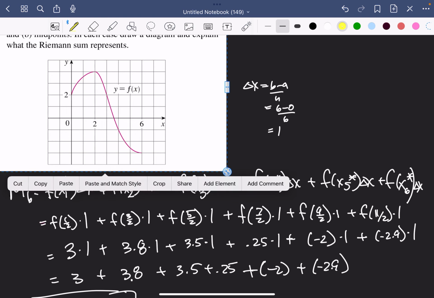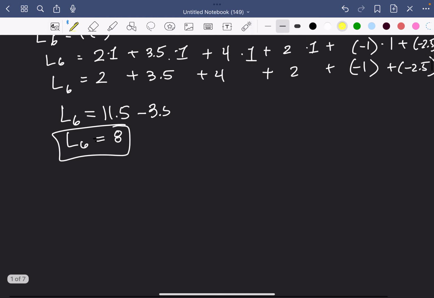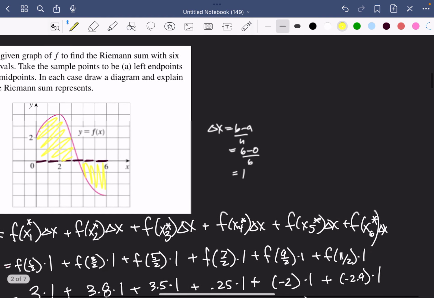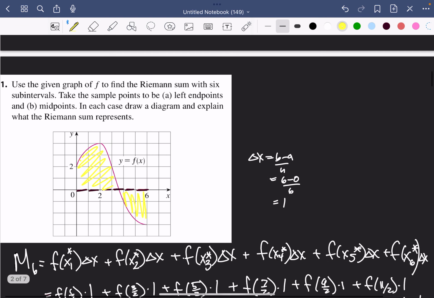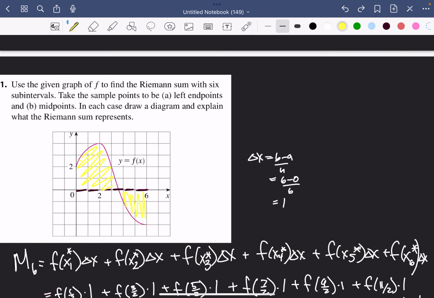So what do we get? What does that mean? Let's go back here. Up here, notice we got 8 when we took the left-hand endpoint, but 5.65 when we took the midpoint. And remember, this midpoint would have given us this rectangle, and this midpoint would have given us this rectangle, and then this midpoint would have given you this one. In this case, the midpoint is real low here. For this function, it just does a better job of hugging the function.